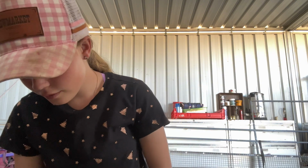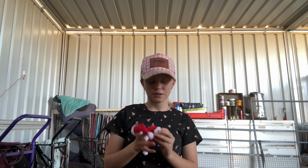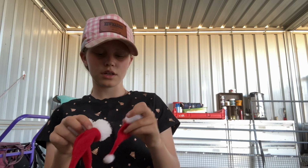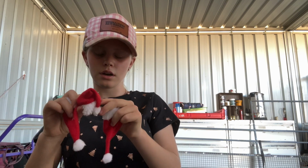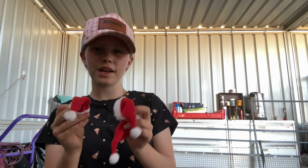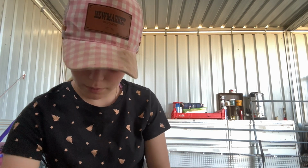So yeah. Then I've actually got four. I'm only going to be using three, as I need to use one inside for my little mini Christmas tree. I got these little Santa hats. Now I think they can be decorations, or I can, I don't know. I was thinking maybe I could sit two of these at the top. I don't actually know, but thought they'd be kind of cute and we might be able to use them for something. Here's a fourth, but I need to save that one.